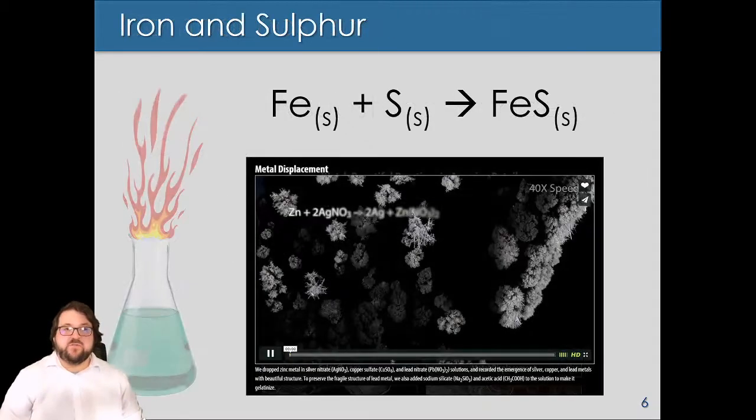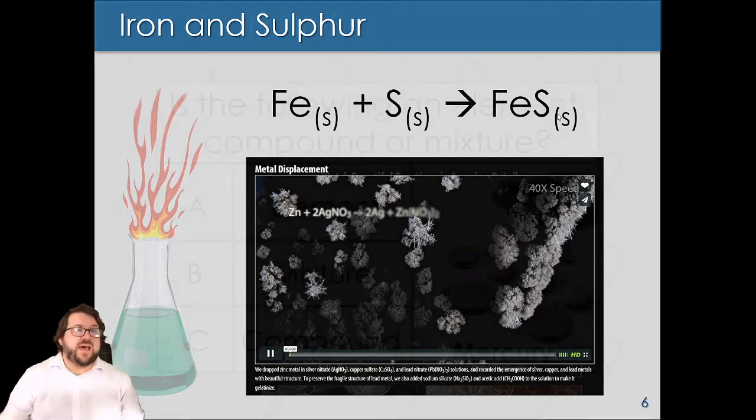So I'm just going to go through a few of these and have a look. So here we've got, again, that reaction that we saw in the last section. Iron and sulfur make iron sulfide. In this case, we have an element, iron. Iron is an element because there's only one elemental symbol in that substance. Sulfur is the same, only an S. And then in this, we've got a compound. We've got iron and sulfur together.